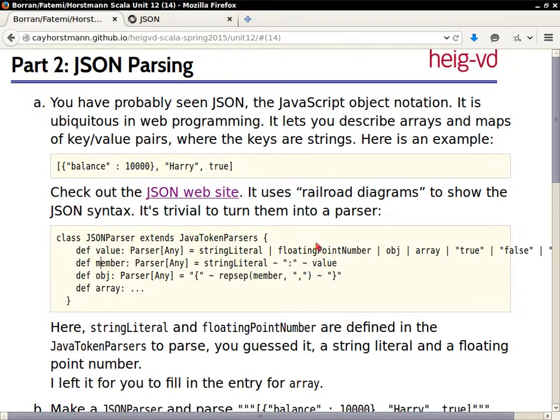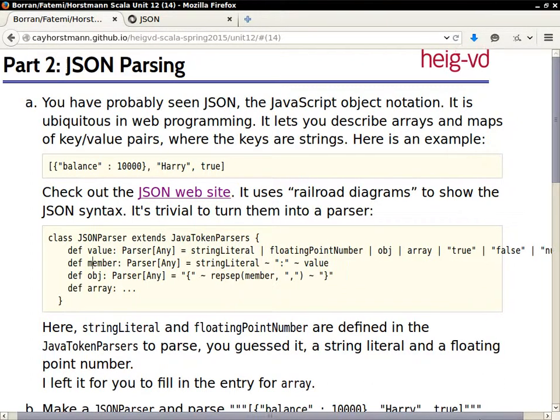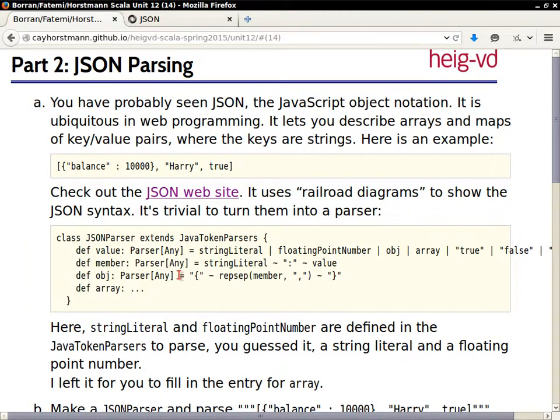So a value is either a string literal, a floating point number, an object, an array, true or false, or null. And then we have what's a number here, what's an object. An object is a squiggle followed by members. And a member is the string, the key for the object, the colon, and the value. And I'm going to let you figure out what the array is so that you get to do something.